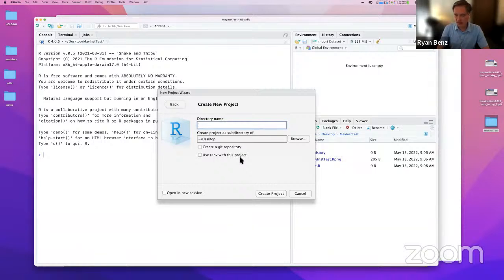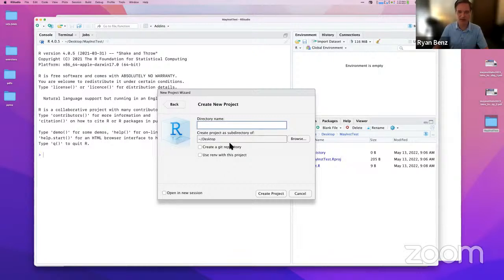Let me very briefly say, this is another option that we're not going to cover and you probably don't need right now, but renv is a package that allows you to manage versions of other R packages in a reproducible way. As code gets updated, there will be new versions. If you ran your analysis last year, you likely used different versions of packages than what may be available this year. If you ran code from a year ago on packages made today, you might get different results because the versions have changed. That can be a problem for reproducibility. So renv is a package that effectively allows you to version control your packages themselves.